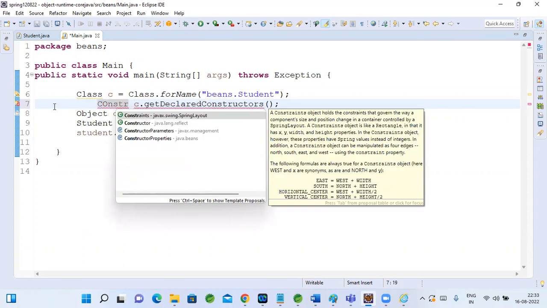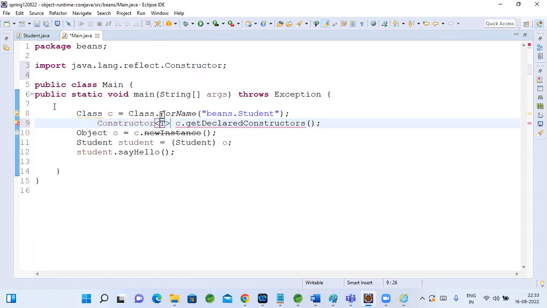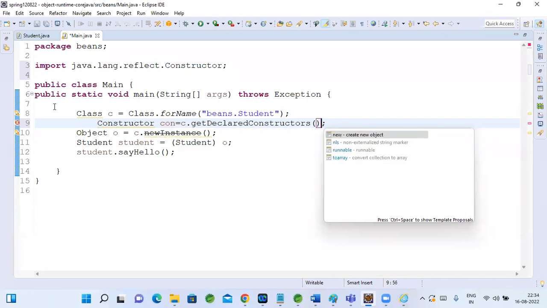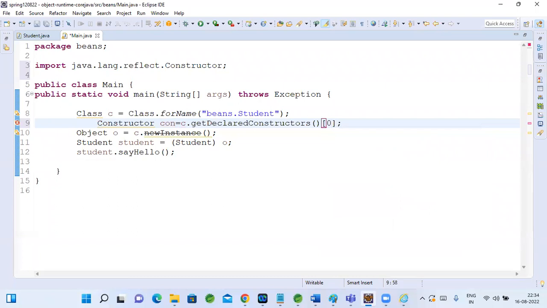Constructor is a reflection class. But from the array of constructors, I need only one constructor, the 0th constructor, which means the first constructor.